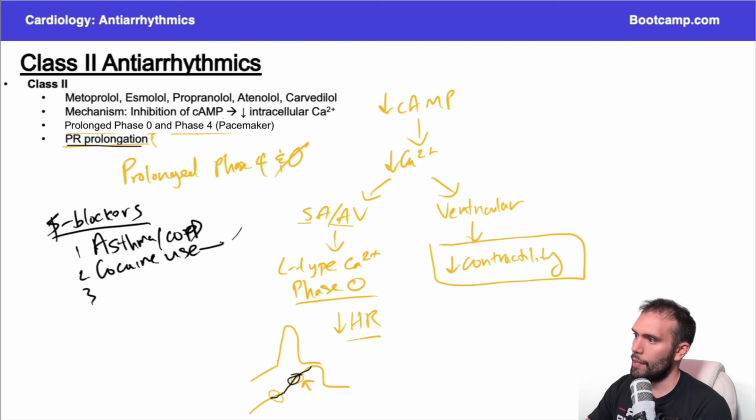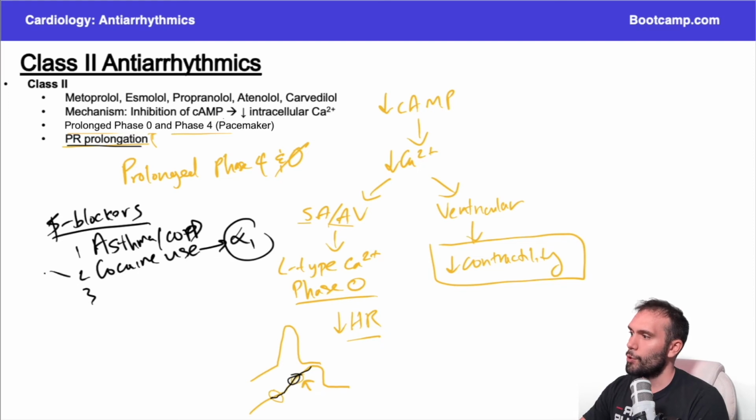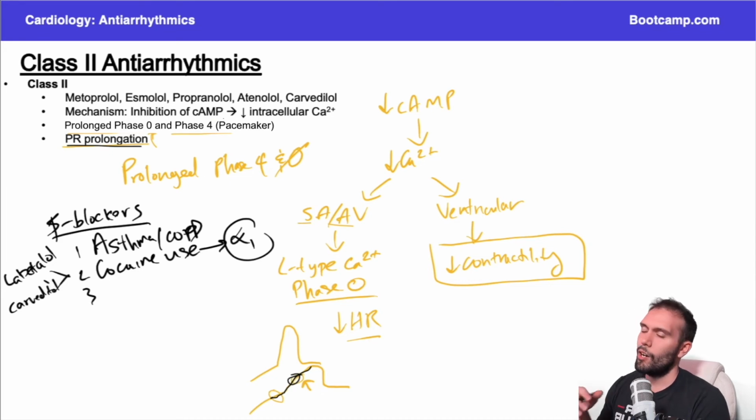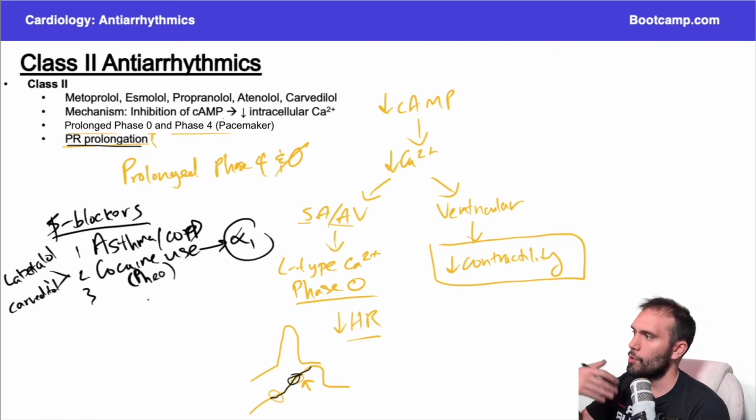In these patients, you can get the unopposed alpha-1 stimulation. If you just block all the beta receptors, the cocaine can just activate the alpha receptors and you get very, very high blood pressure. Remember, you can actually use labetalol and carvedilol in these patients because labetalol and carvedilol are non-selective alpha receptor antagonists, but also beta antagonists. So you wouldn't get the unopposed alpha-1 stimulation with cocaine use in those patients. And just as a side note, you can also put pheochromocytoma here for the same reasons: because of the sympathetic stimulation, you block beta receptors and you have unopposed alpha.